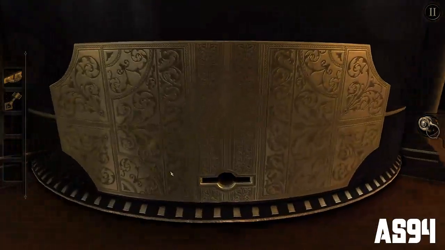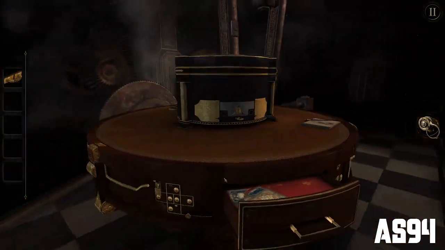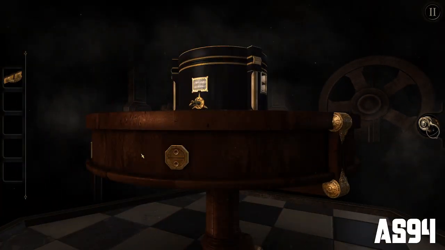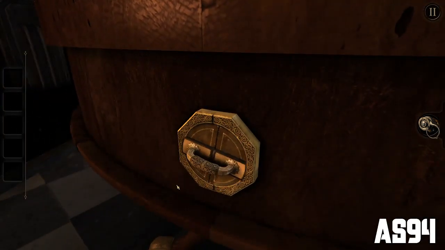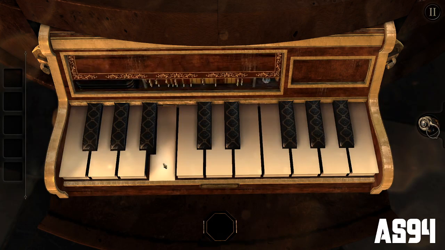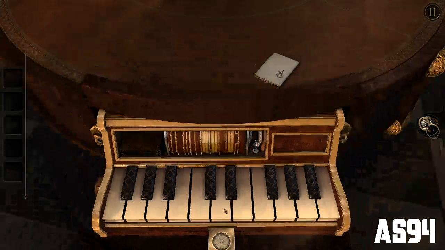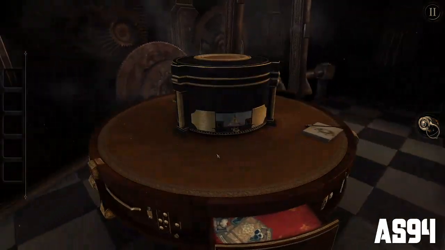Now this key belongs into this compartment here, which you can turn, and let's put that other key in place while we are at it, which belongs over here. We'll double click on that. And out comes the piano. And I think there was a key there and a key there. Now it's asking for a coin which we currently don't have. So let's just go around the box again.